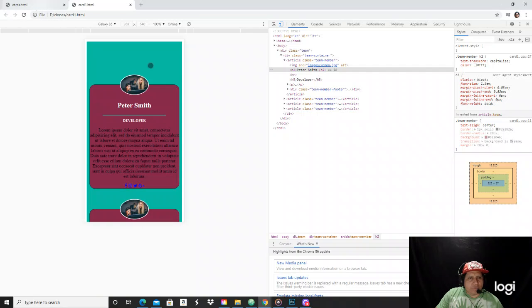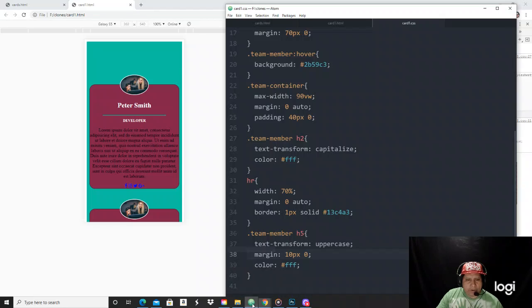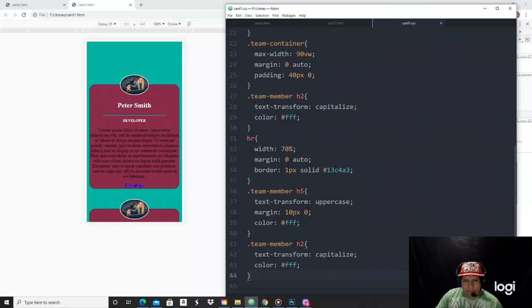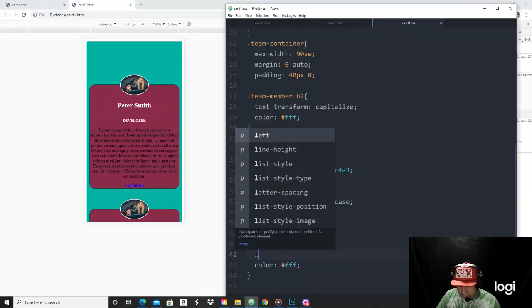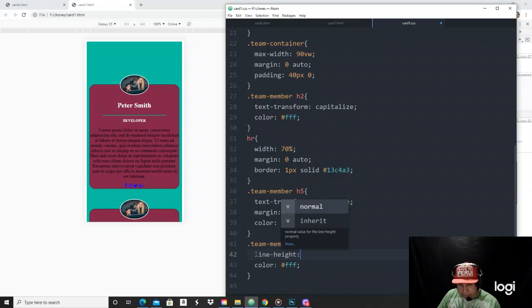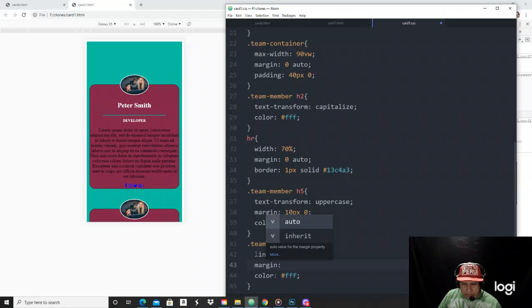Now next, we are going to target the paragraph. So right here, we're still gonna leave that color right there. The line height of value of 2. And then we're going to be using a margin of 10 pixels.